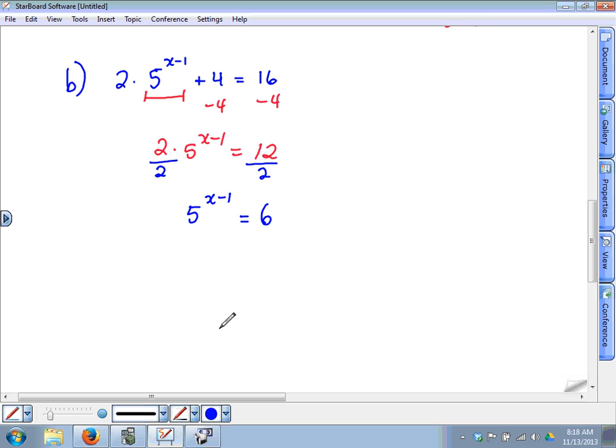I have a question. Do you only want us to use division? You can use it if you want. It'd be just as fine. What most students do at Utah Valley University is just use this same logarithm, because calculators aren't allowed. So it would be more common to use a log base 5, and that's fine. Log base 5 on the left, log base 5 on the right. Log base 5 cancels that base of 5. So you have x minus 1 equals log base 5 of 6. And then you add 1.